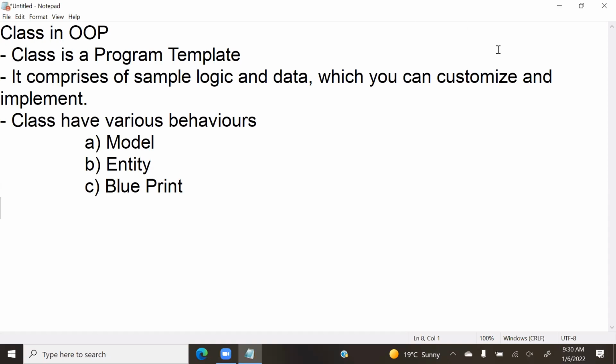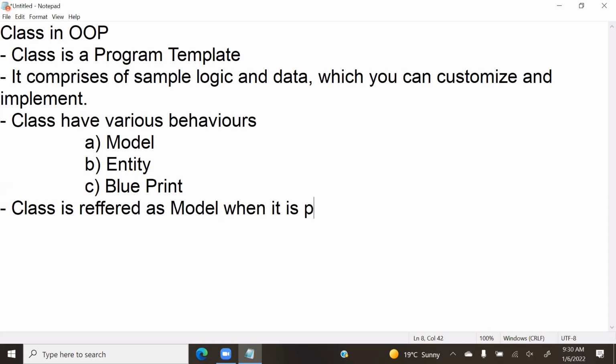Actually, what is the difference? A class is referred to as a model when it is representing data.